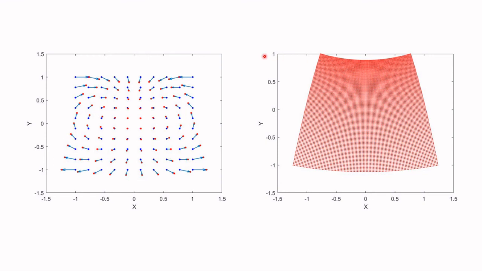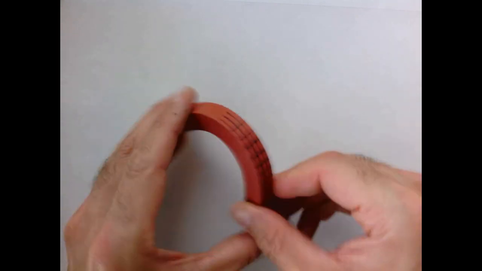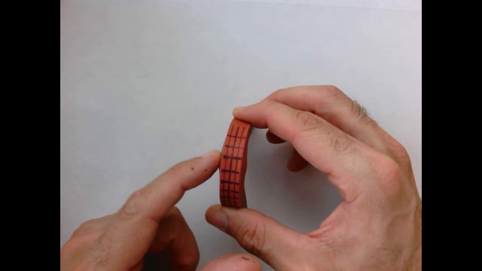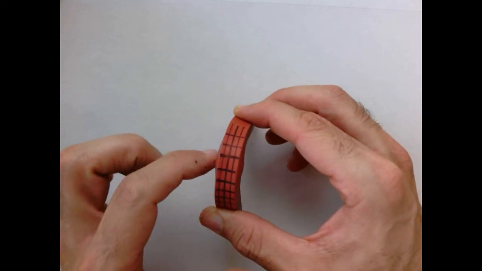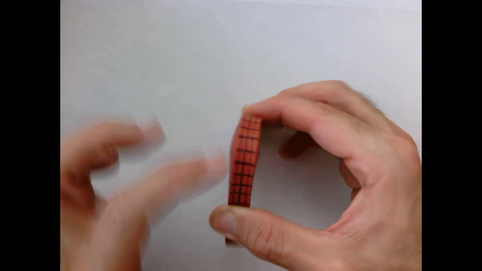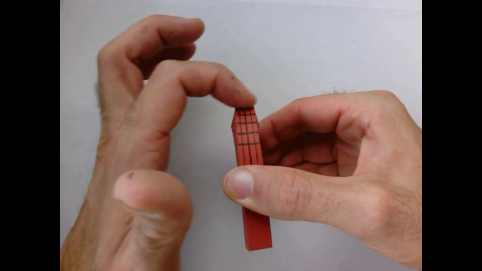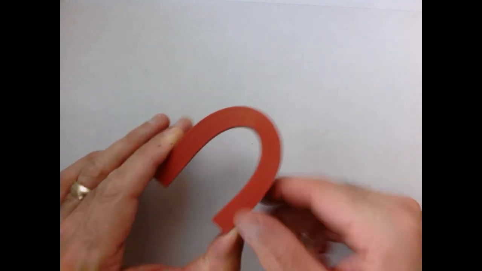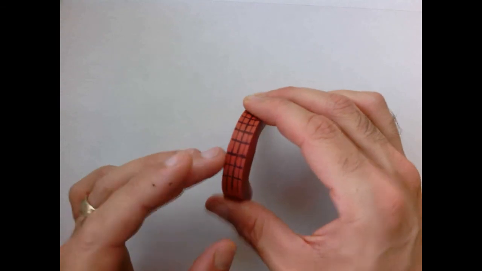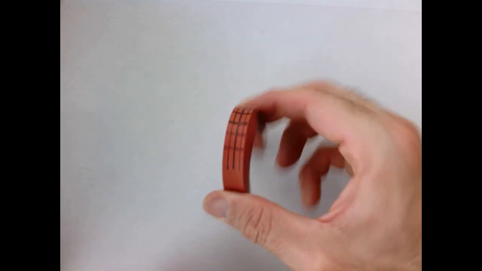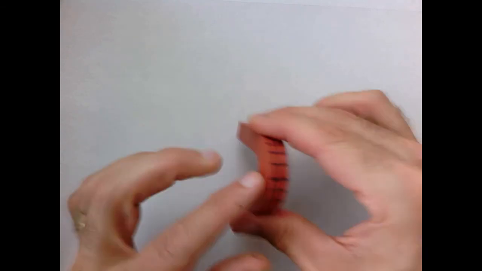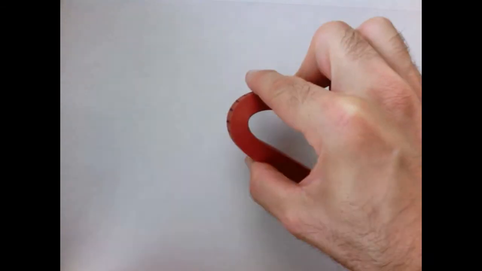This kind of shape we can actually see very easily in experiment. Let me take the rubber bar here and bend it quite extreme, so the effect is exaggerated. If we look from the top, we see that bulging out like we saw in the analytical solution we just came up with. We see that bulging out at the bottom. Here along the top, we see that curve inwards, and along the bottom, there's a little bit of a bulge outwards. So in fact, that shape that we just saw is actually pretty representative of what we observe. It gives us some confidence that maybe we're on the right track. Anyway, you'll have to do this yourself to see it, to believe it for yourself. If you have a simple bar eraser, that's a good way to see the same effect here.